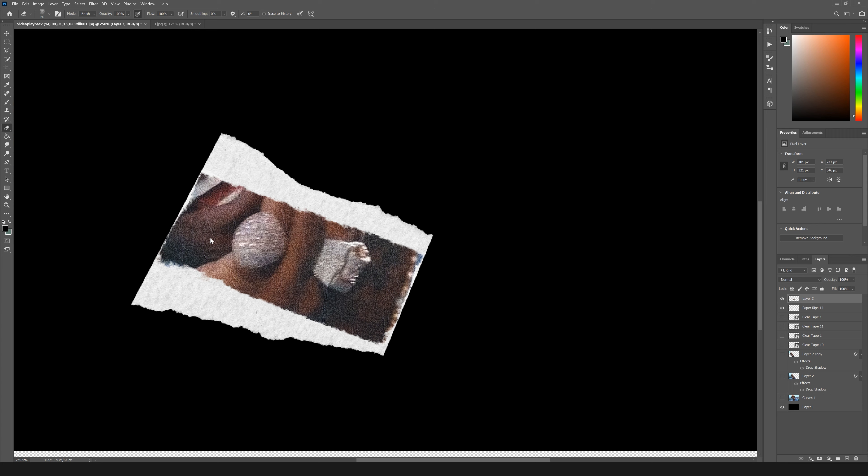Then go to Export As — doing it this way keeps the size of the image, which is easy to move around in Premiere. Locate where you saved the stills and make a folder called 'texture' for shots that are not the main background. Name this one 'rings one.' Then turn back on all the working layers and erase differently to get a totally different image. For a second version, maybe just the rings — go ahead and erase the paper to save time. Use the Kyle eraser, then select inverse and delete, and make your own ripped edges on the side.